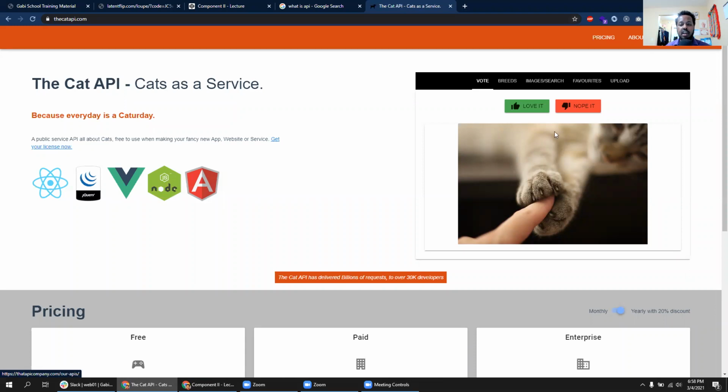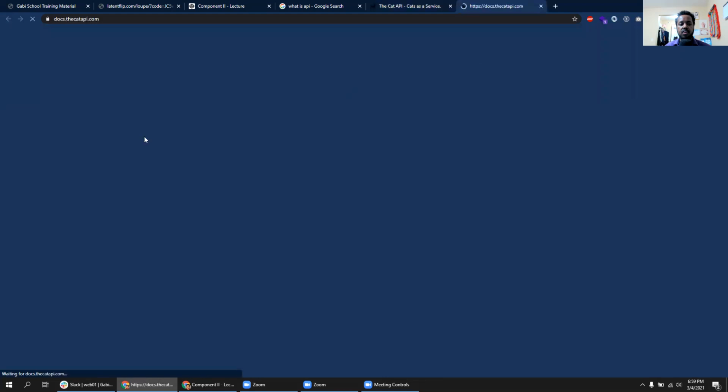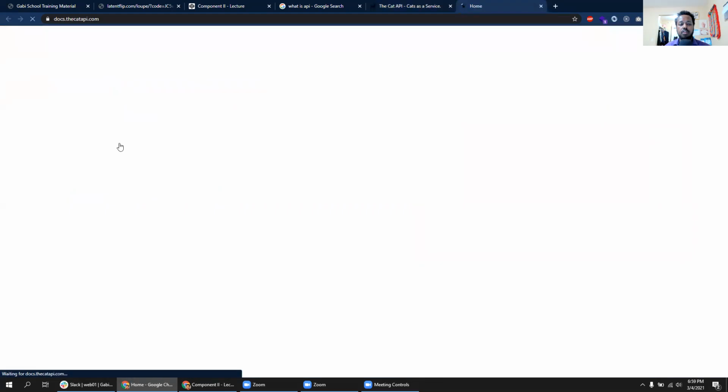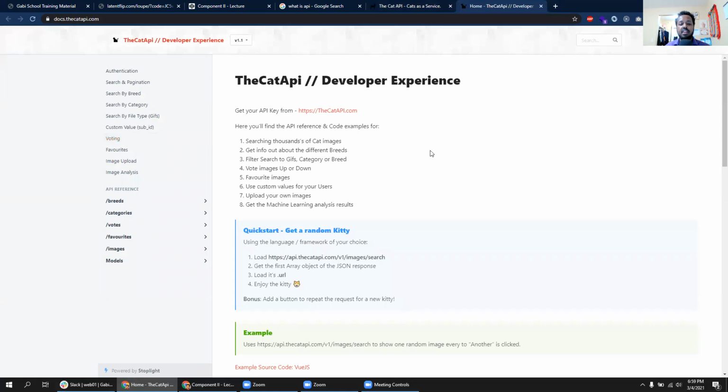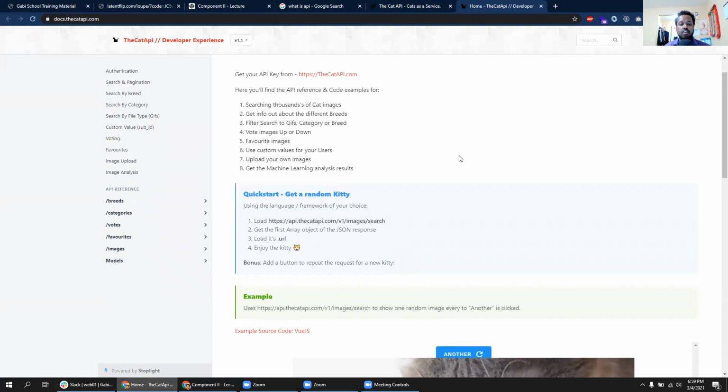So this is not just like Google. If you go to Google and put images of cats, you get cats. But with this one, you want to have a lot of cats on your website, and you want to programmatically retrieve those images every day, so you retrieve something new every day. So you go to the documentation, and it will tell you, okay, this is where you need to go to actually get cat images. Here you have to read a little bit and understand.